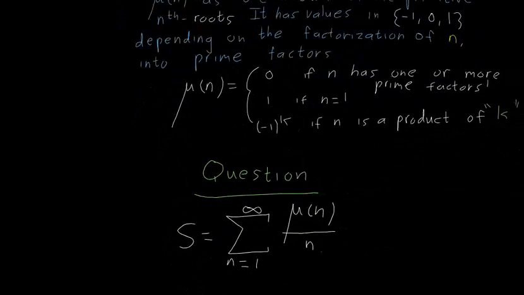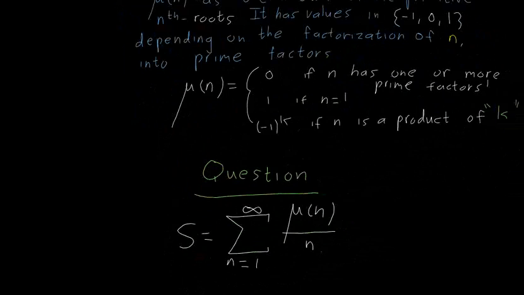Now, in order to discuss this equation, I need to define the parameters and the variables, what means what. You obviously know what the capital summation is. What is mu of n? I'm going to give a short definition, so just stay with me here. The good stuff is coming, but I first need to define what mu of n is in the series in order for us to understand where to go from here.